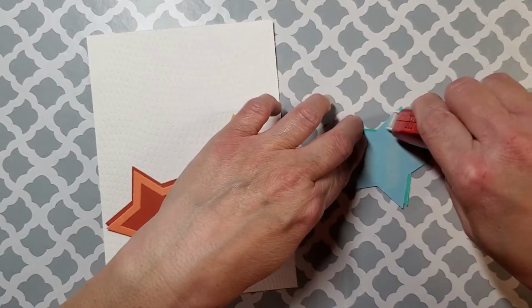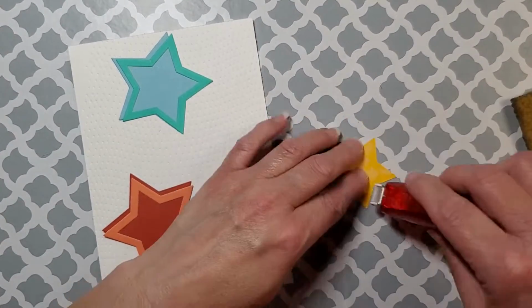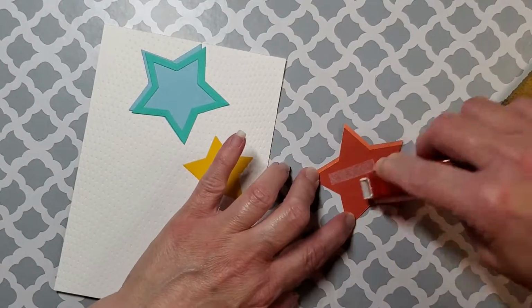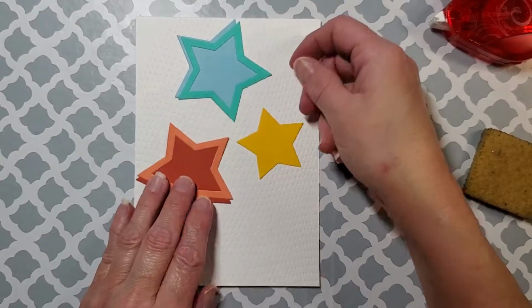And in a minute, you're going to see that I run it through my die cut machine again. And it's not because I'm trying to cut anything. I just like to press these stars into the paper a little bit, it gives it kind of a neat looking effect. I don't know if you can really tell the difference. I can in person. I think it's kind of neat the way it looks.